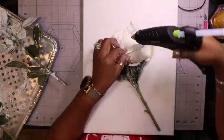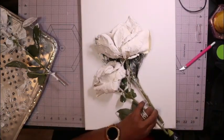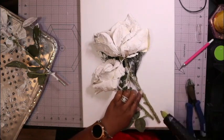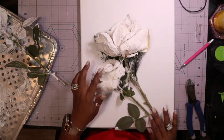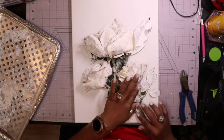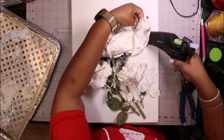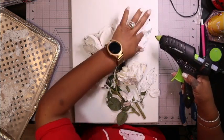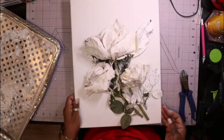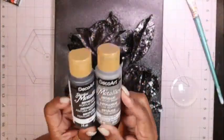This is all preference — you can put this on a canvas or not, and decorate it any way you want. I decided I wanted it on a canvas. In hindsight, I think I wish I had stopped at two flowers, but I kept going and put all three on. I didn't want the leaf buds to have the hardness because of the design I had in mind. After putting the leaves in the final project, I took the entire thing outside and spray painted it to get ready for the next step.